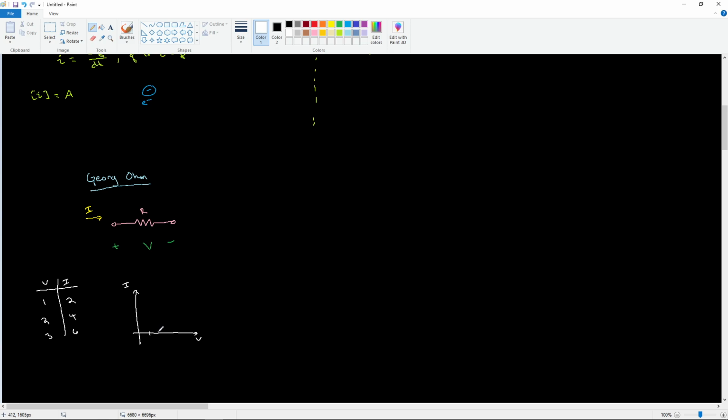And then if I put some labels on this graph, so that's 1, 2, and 3 volts, and this goes up to 6 amperes. And let me finish labeling that. So then you plot this data that he found for this specific resistor. You had 1 and 2 right here, you had 2 and 4, and then you had 3 and 6. And then you connect here, you find that you get a straight line.